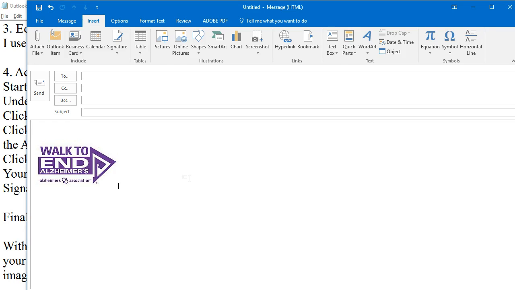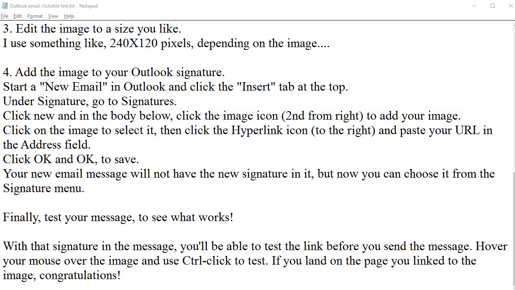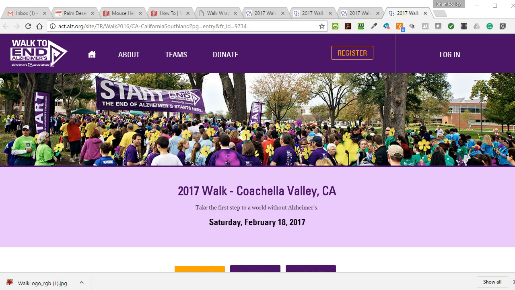If I hover my mouse here and hold down my control button on my keyboard and click it, well, that's just great. All right, then let's send it to someone and see if it works. Click the image and we'll send it. All right, so let's see. Maybe there's something hung up on my Google account that's waiting for a response, and that's why it isn't allowing me to do what I need to do.